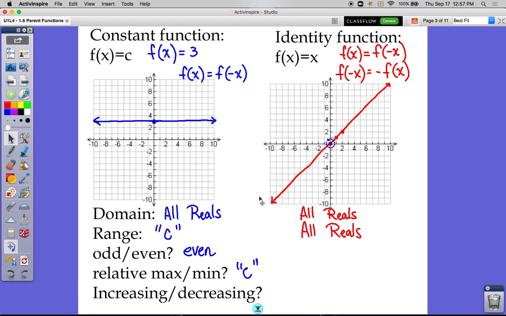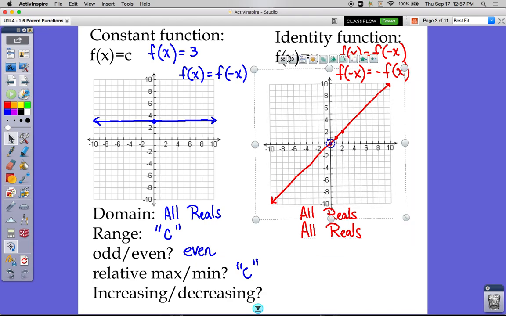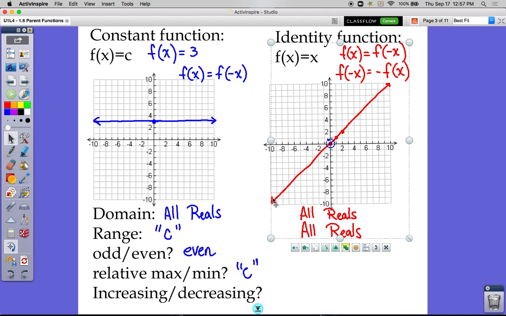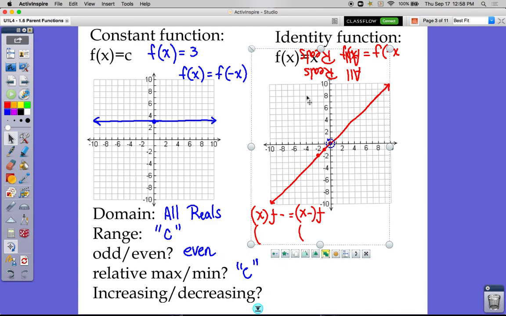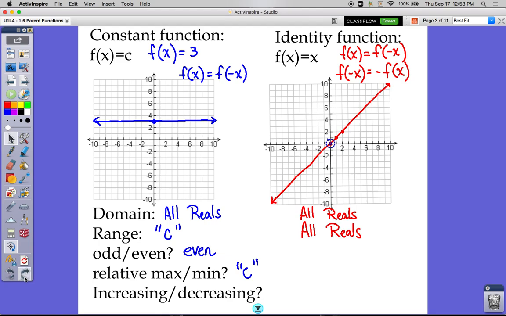Let me see if I can get the graph and the line I drew. Let's try that. That's going to take the words too. Is that going to work? No. I was hoping to be able to rotate the line itself. But if I do that, yeah, it's taking the words too. But look, even if I do that, it looks exactly the same, words or not. Take a look, same exact graph. And all I'm doing is flipping it upside down. All right? So it is in fact an odd function.